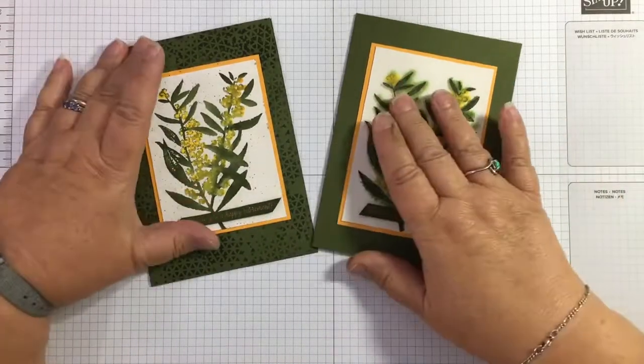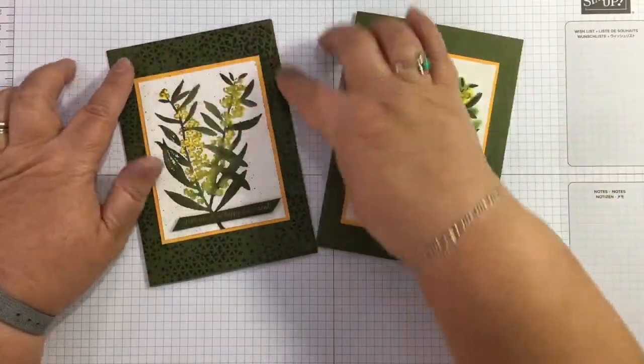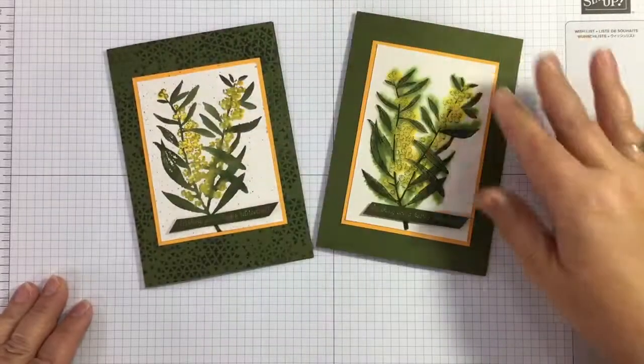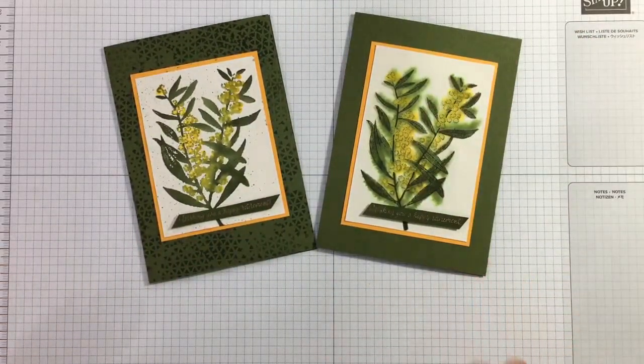You can let me know, do you like the card, you know, which card do you like best? We'll call this one the tone on tone one, and this one the plain one. So let me know which one you like better.